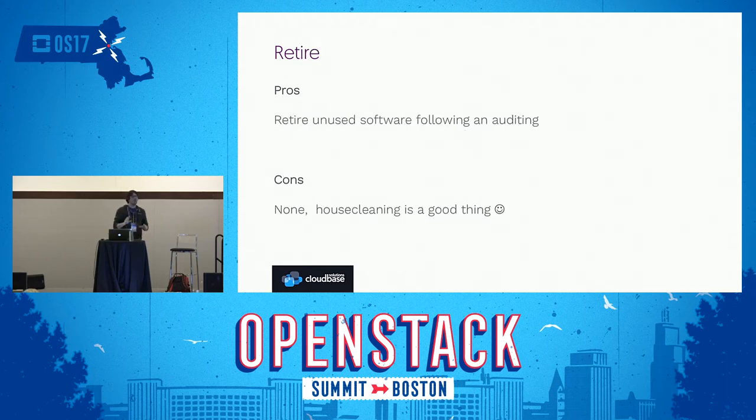The next option is one of the obvious ones. You cannot imagine how many times it happens that you go to a customer and you find racks and racks full of servers with stuff which has run since ages, and nobody has an idea what's inside there. Everybody's simply too scared to decommission it, because they lost track of what's happening there. So the best thing you could do is probably an audit, discovering what you actually need and what not, and take a decision and simply shut down what's not needed. Biggest advantage, you stop paying for keeping that stuff running, because whether it's on-premise or not, there is always a cost: electricity, maintenance, and everything else.